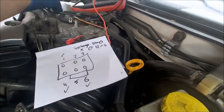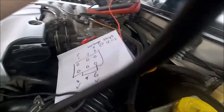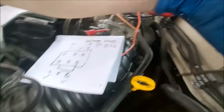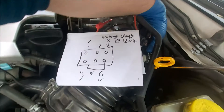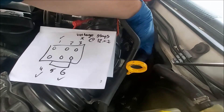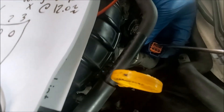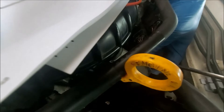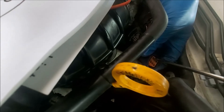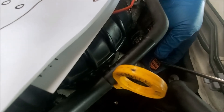Right now my computer is disconnected. I've got my test light hooked up to the positive and I'm going to stick the probe in. Number three on my diagram is the top right. I'll turn around — we're on the top left — and stick it in here. The test light is not turning on. I had a little bit showing up, but the main one was beeping and the light came on solid, so I'll disconnect the battery, plug the computer back in, and this test light should turn on — or should not at all.